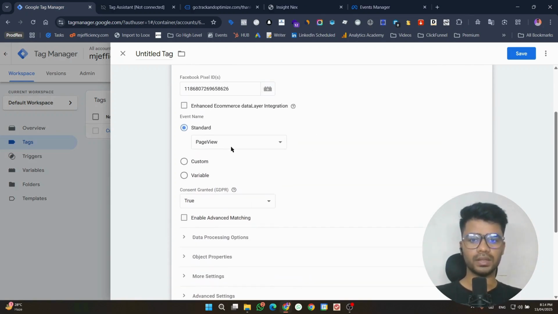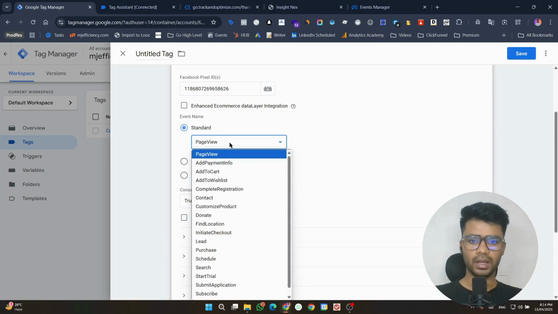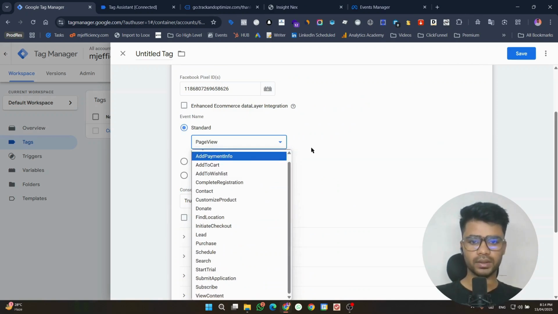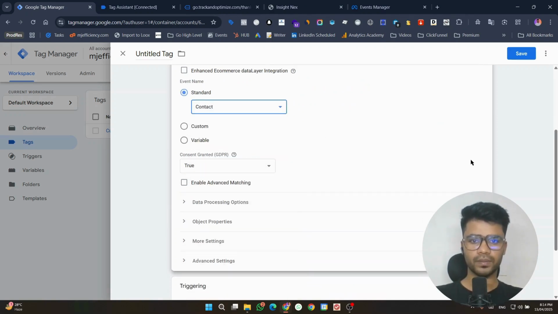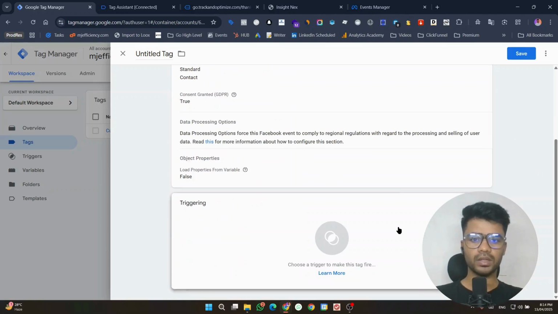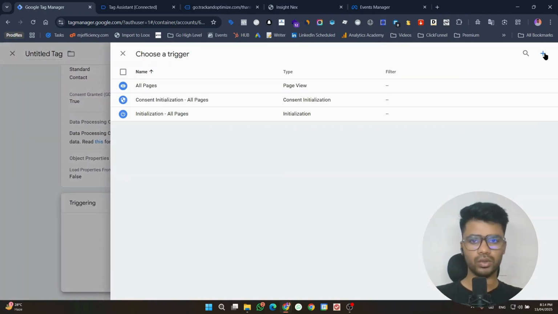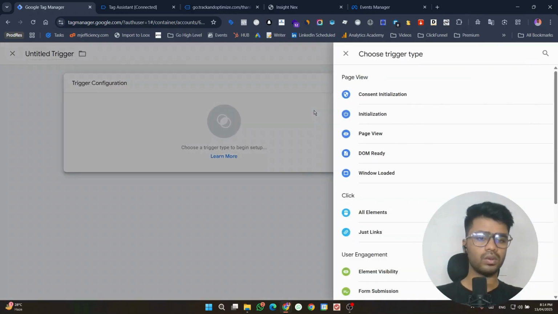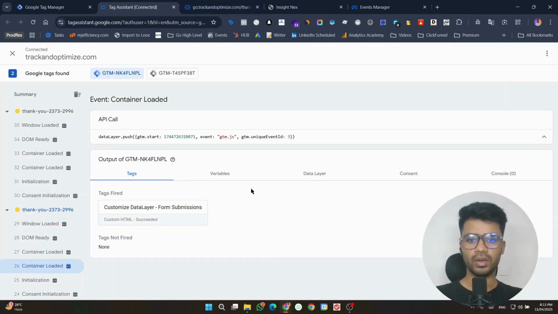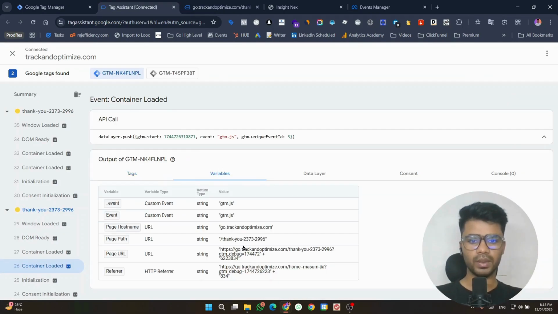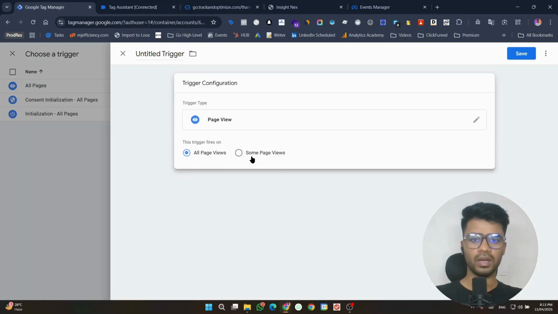For now, let's say I want to call it contact, and the trigger would be the page view. I just want to show you two ways, whichever you prefer. The page view URL, you go to variable. This is the page view URL or my thank you page URL.